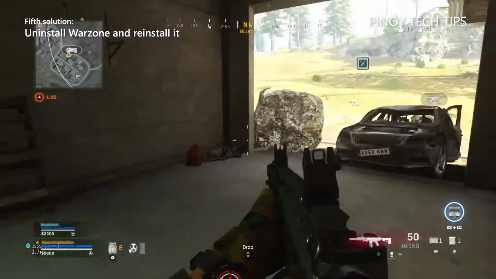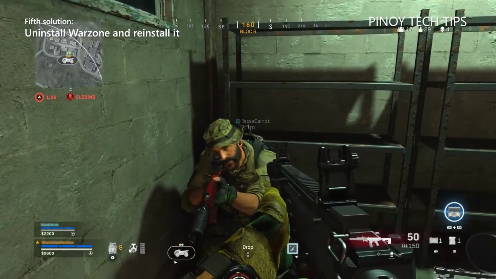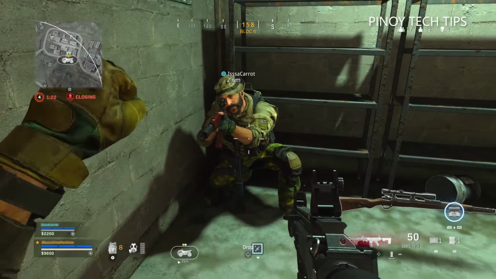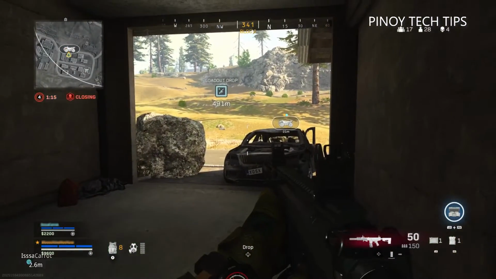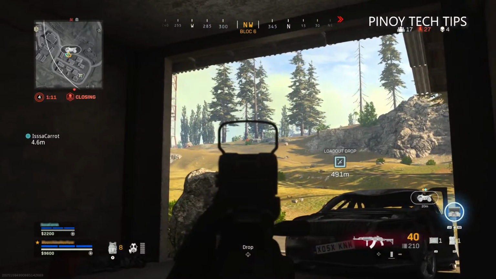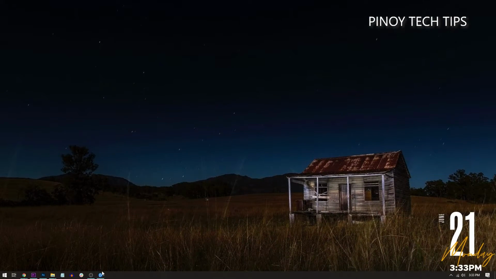Fifth solution, reinstall the game. If all the previous solutions fail to fix the problem, then it's time that you reinstall the game. You have to uninstall it first to also erase all the game cache and installation files that may have been corrupted. After that, download a fresh copy from battle.net. This must only be your last resort, as it may take several hours to completely download the game depending on your connection. Here's how you uninstall Warzone.